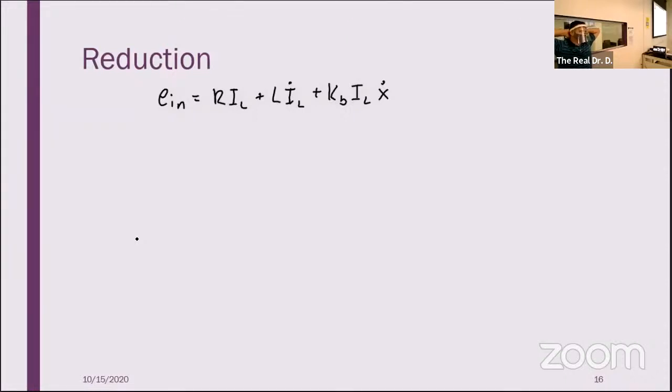Especially if your end goal is to make state space, because you're going to have to rearrange everything in terms of the highest order differential in each of your equations anyway. Okay. What order model is this circuit? First. So n equals 1.